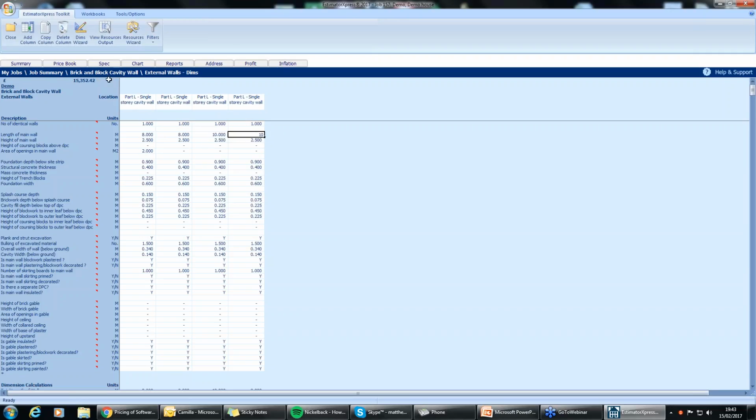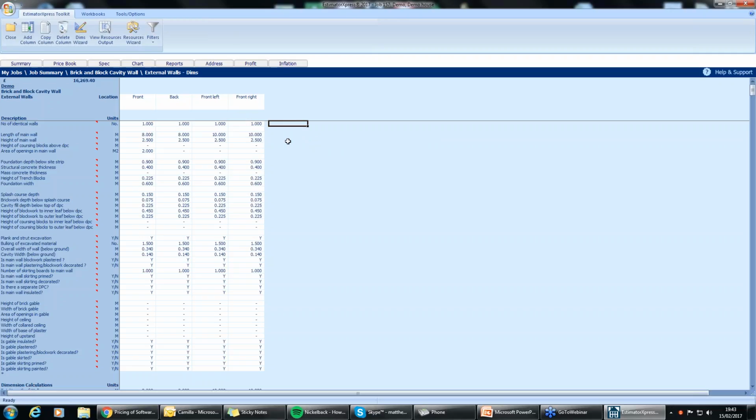And again, that price would go up. And you can even name the walls. Okay, so front, back, front left, front right. So at least you can then keep on top of your walls as well.